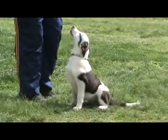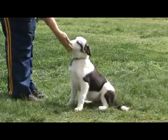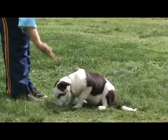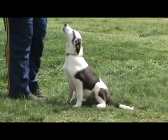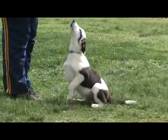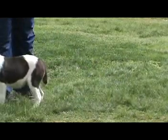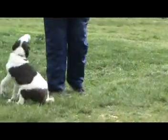And then a sit from the down is like this. Sit. Just pushing your hand up towards the sky. That's down. Good. And this is sit. Good. This is stand. Your hand brought forward where you would touch it.